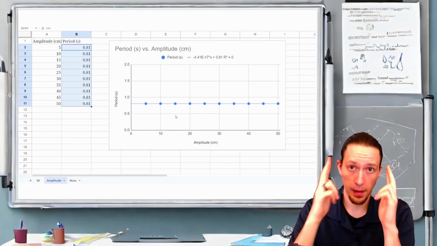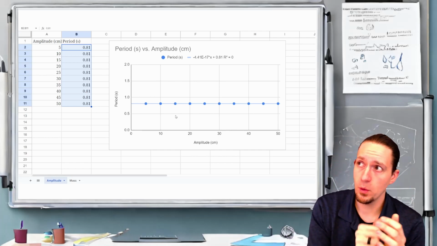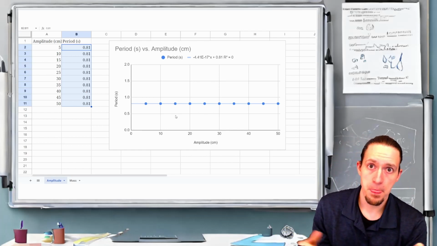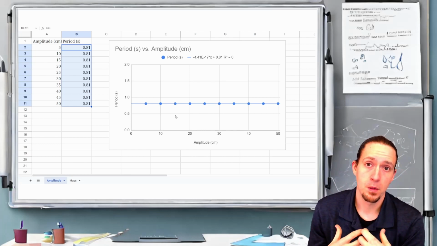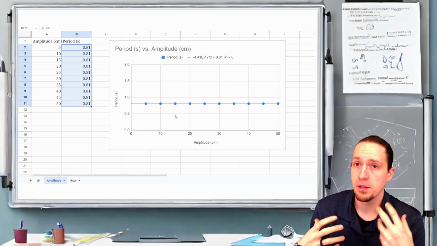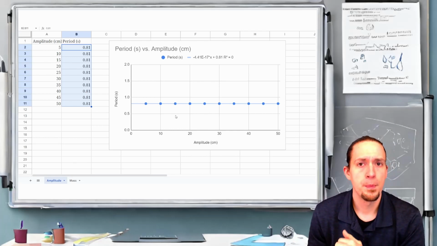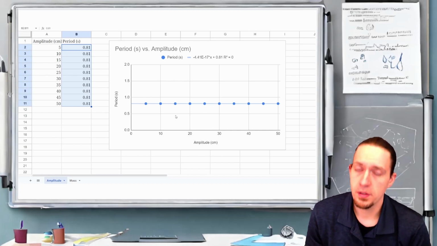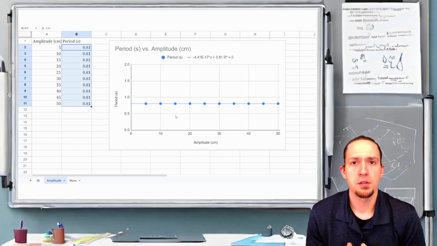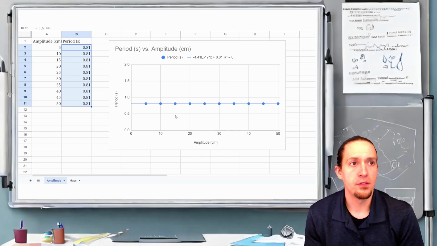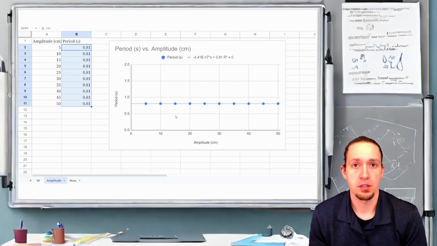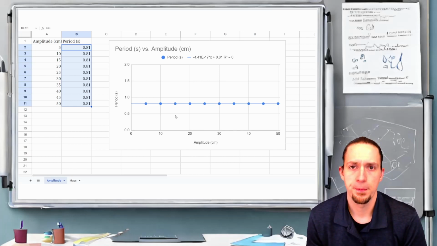Now, this is interesting if we think about what we know about springs. If we were to stretch a spring more, there'd be more energy in that system. Right? And if I have more energy in the system, it's not changing the amount of time it takes to move. I would challenge you, using your knowledge of physics, to try to figure out why this would make any sense at all, in terms of how this is okay and how this is allowed. I feel like this would be a really nice justification style question for any sort of assessment.